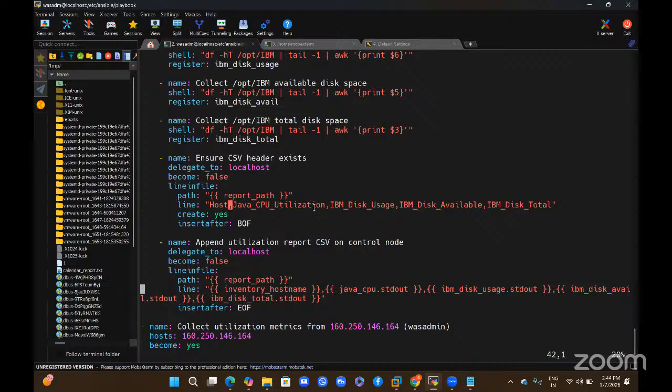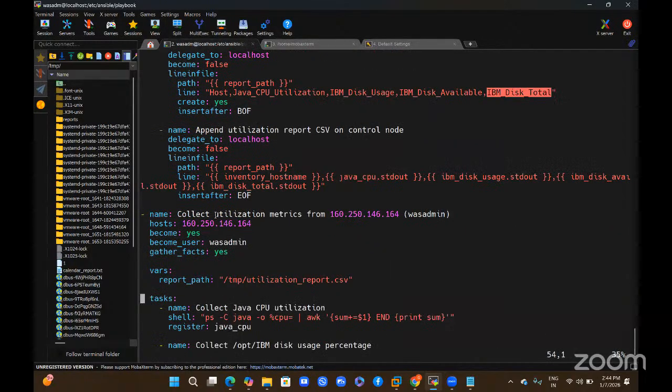Host, Java CPU utilization, IBM disk, and IBM availability and total. Create means create the CSV file. Okay, append the data path. This is the report path and inventory host name.